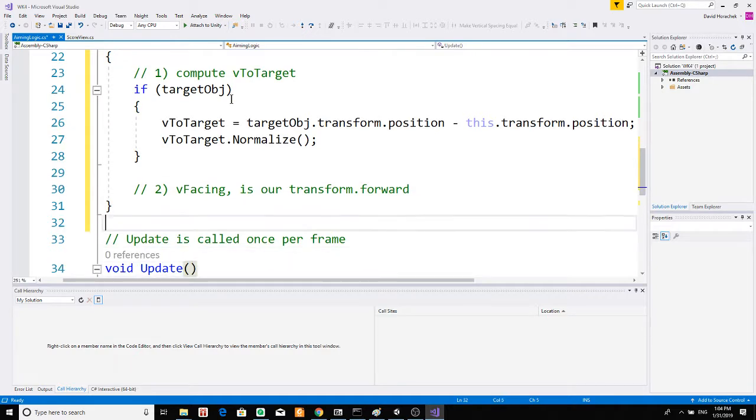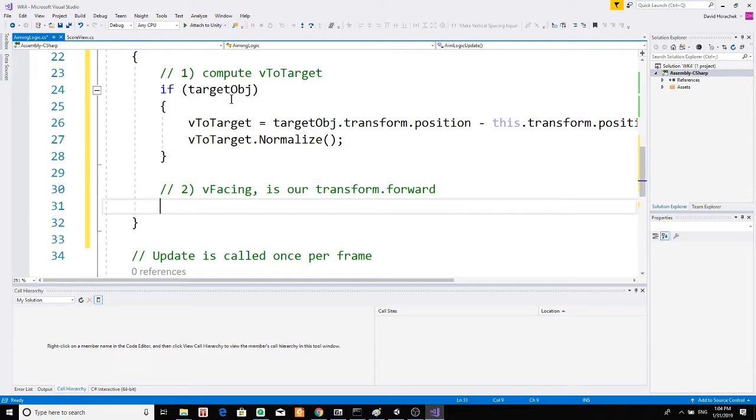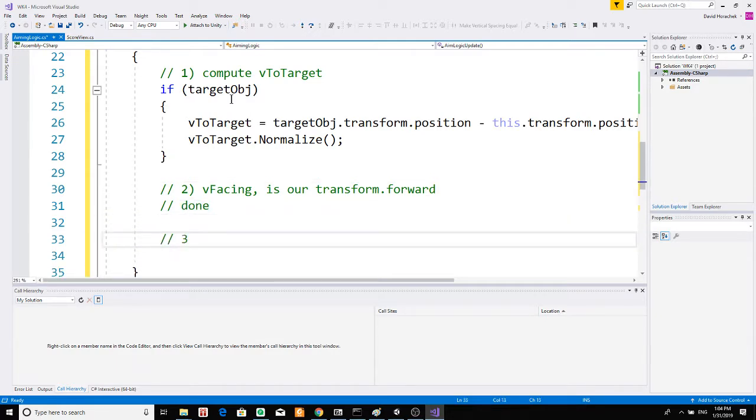Right? Done. Compute the dot product of what's the vector we want to dot to determine if it's to the left or to the right? Be right. Be right.